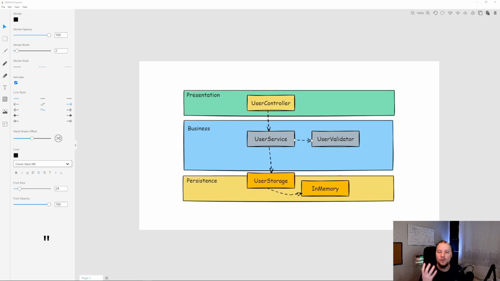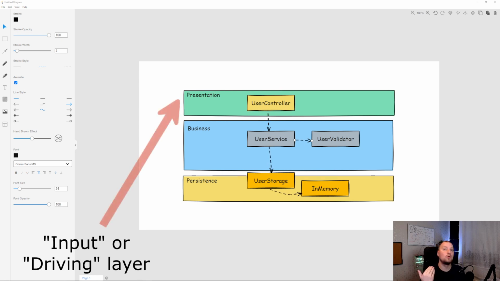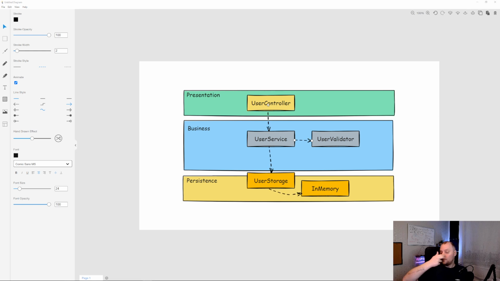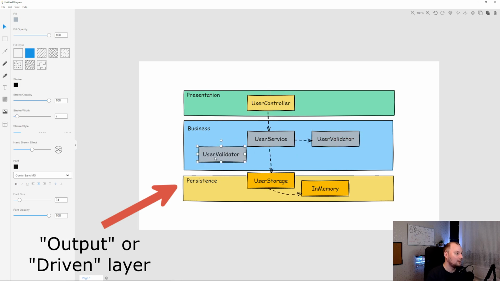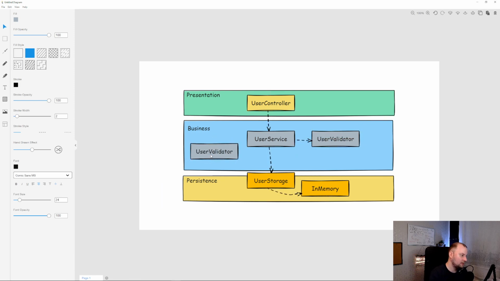So let's just try to understand what is going on in our code, what kind of classes we have and what they are doing. Right now we have a user controller which is responsible for converting JSON that we get from Flask to data that user service can process, which is a domain model, which I have forgotten to write here. Let me just add here really quick. So it is user class, and I'm going to change the color of this to this.